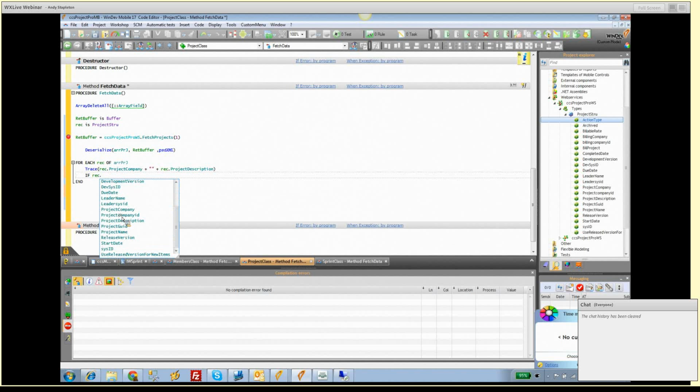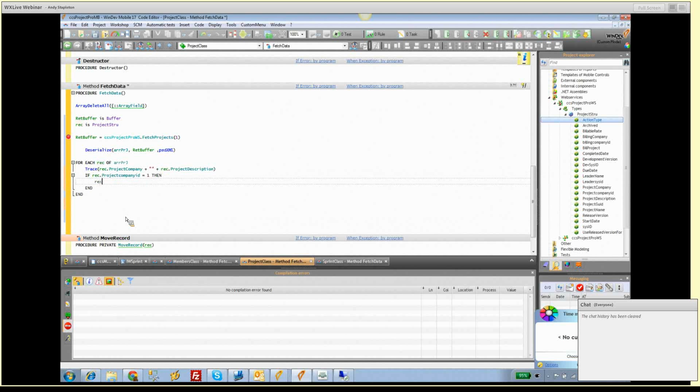Company ID equals 1. Rec dot company name, company ID, equals 3.